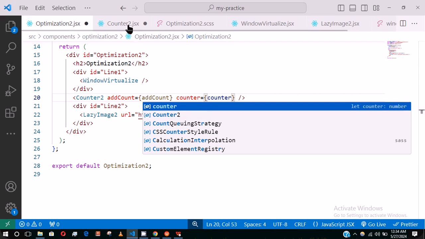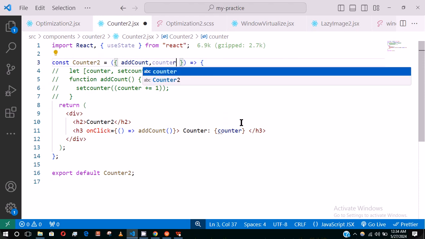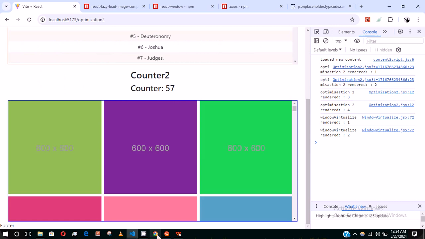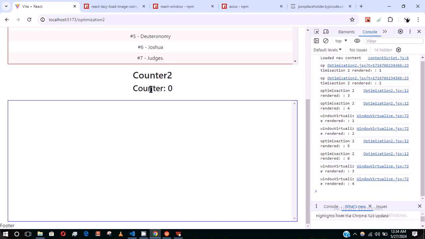So if I do this now, my counter, I'll fix this. So if I do this, this is how many times it rendered.